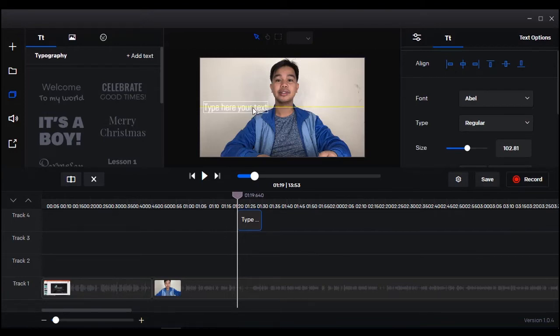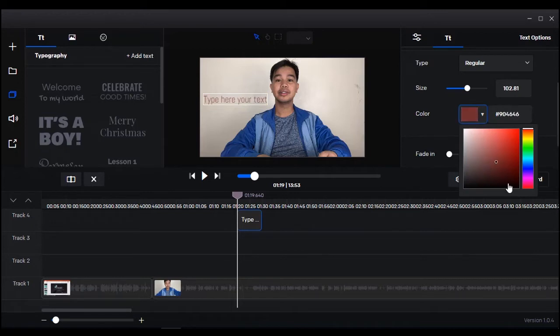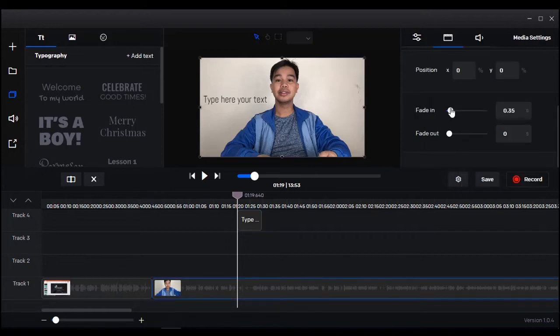And like Camtasia, they also have this guide, and I like it that I kind of copied that from Camtasia. And then I can also change the color. So you can just choose whatever color that you want. Black, for example. I can add fade in and fade out, and depending on how long you want it to be, you can just choose the seconds here. And by default, it's adding it to the topmost track right here, so I can simply click and drop it to the place where I wanted it to be.